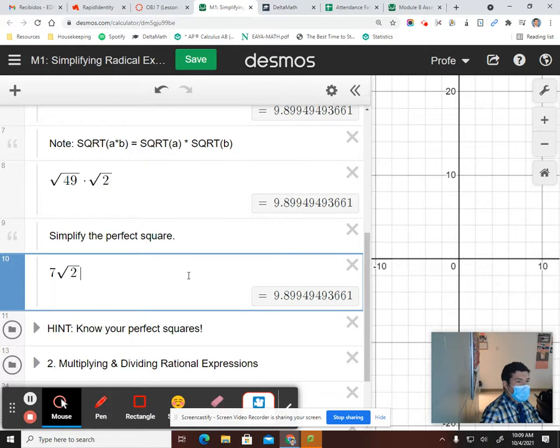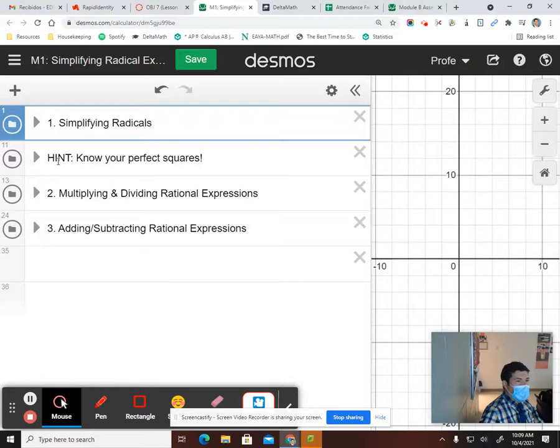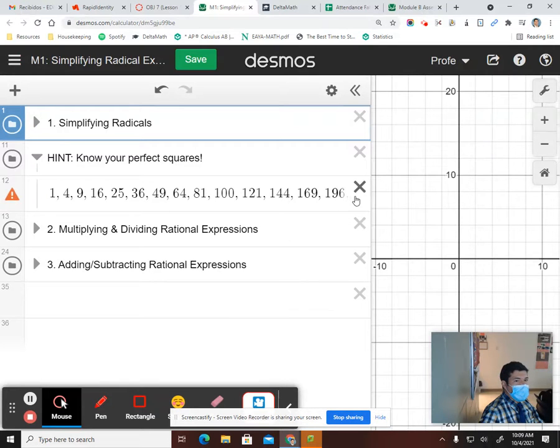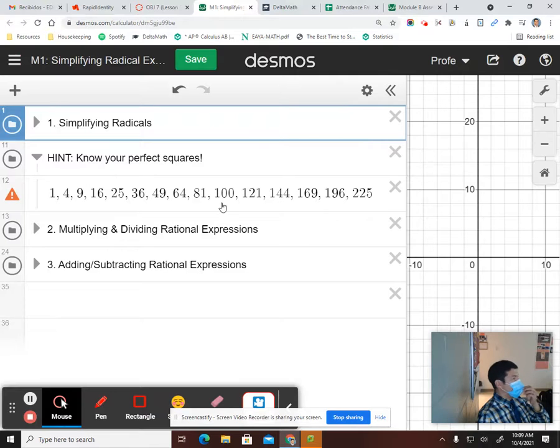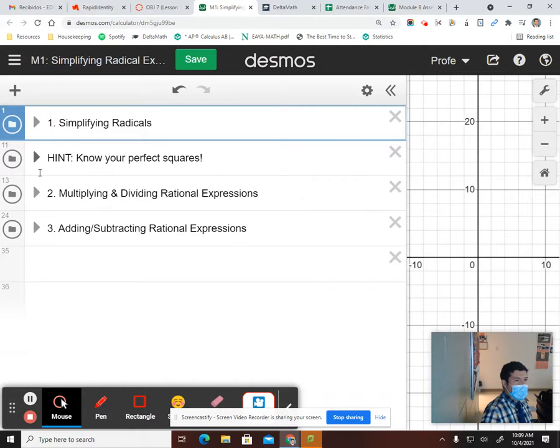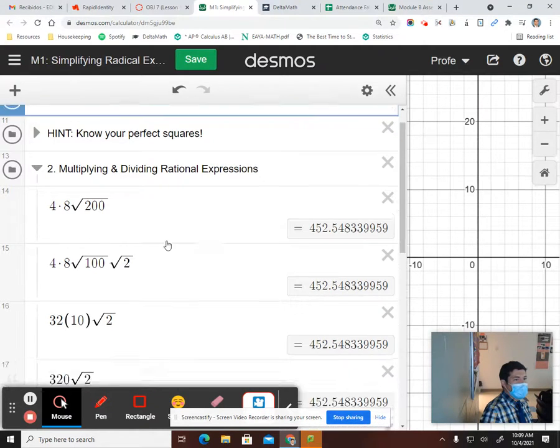Simple as that. So, what is going to be useful for me? It's going to be very useful for me to know my perfect squares. If I were you, at the top of my page, I would write all my perfect squares. What are my perfect squares? 1, 4, 9, 16, 25, 36, 49, 64, 81, 100, 121, 144, 169, 196, and 225. Okay? Those are your list of perfect squares. I'll come back to it here in a second. Okay? So, how is this useful?